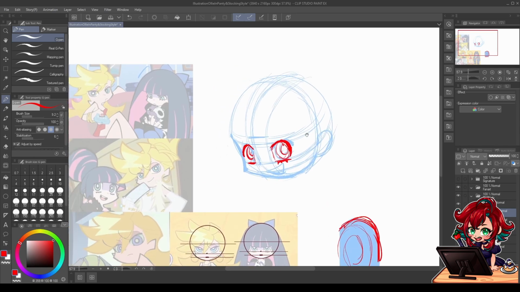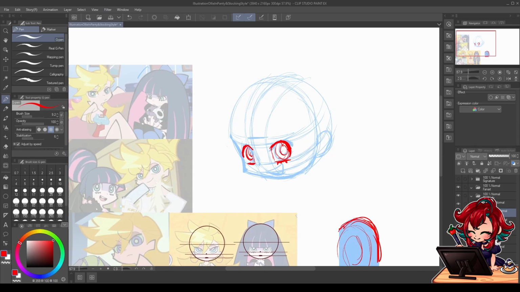Okay, and since we have the bangs, I mean, she's looking down here, but if she wasn't, she should have her eyes open like this. So because of that, I believe the bangs will cover almost half of the eyes, so something like this.